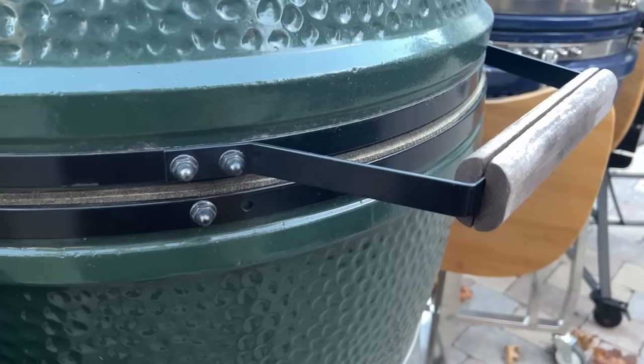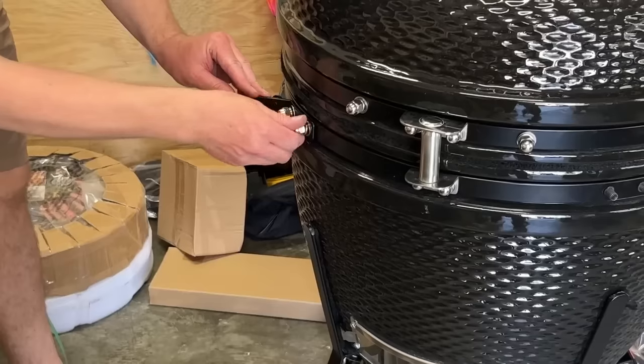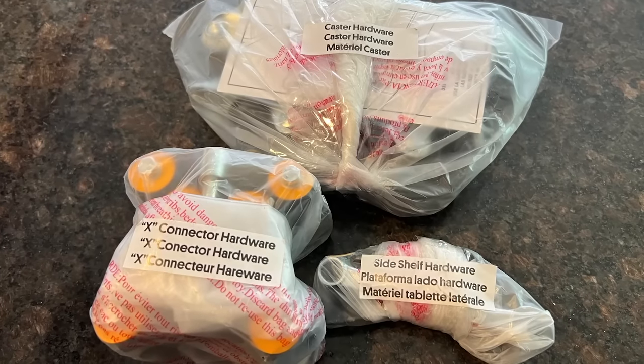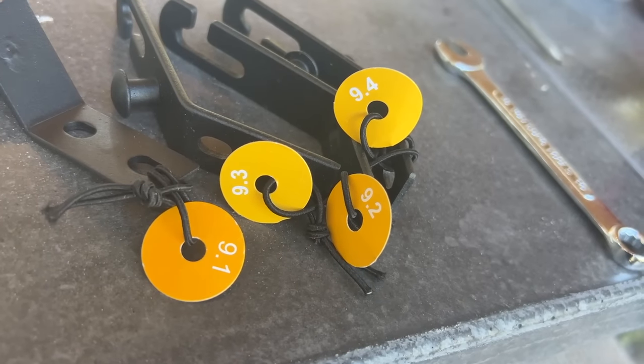Assembly is the obvious first place to begin, and putting together a Kamado is really simple. For most of these units, the grill itself is already assembled in the box. The Big Green Egg has more assembly steps required since you need to attach the rings and the hinge to the grill. But the Big Joe, LifeSmart, Pit Boss, and Vision grill are pretty much just three main steps: first, you build the stand; second, you lift the grill up onto the stand; and third, you put on the side shelves and the handle. The best instructions, labeling, and overall ease of assembly was the Vision Maxis — everything was labeled really well, packaged by section, and it just flew together.